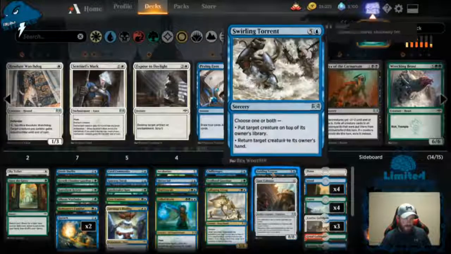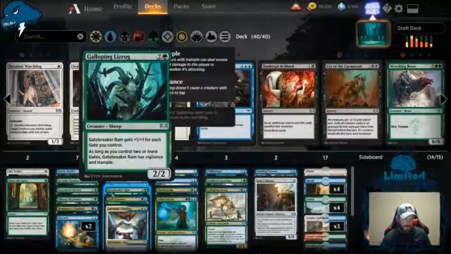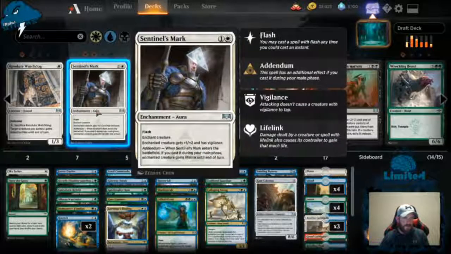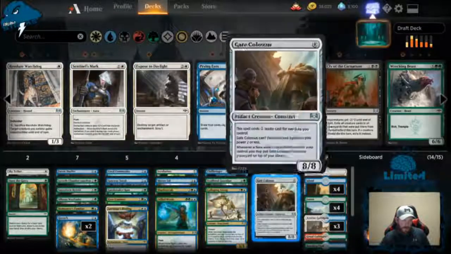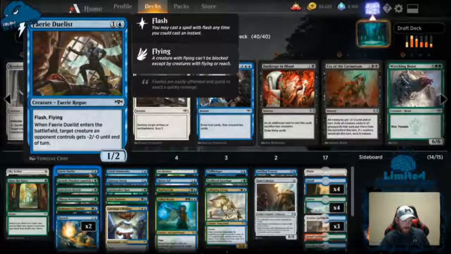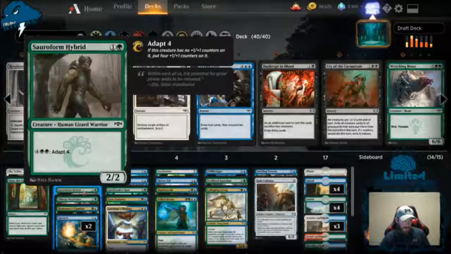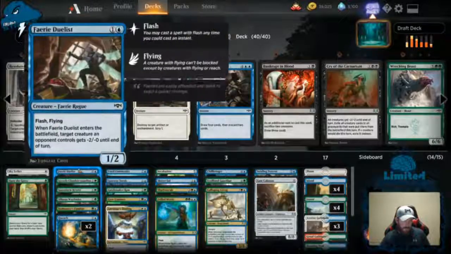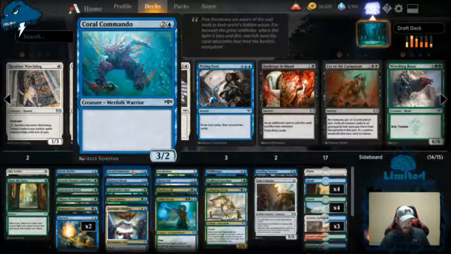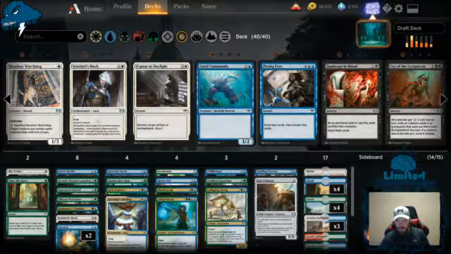Nothing fancy. Nothing way over the top, but I think we got a decent tempo deck in our hands. And when I talk about tempo, that's when I think maybe Sentinel's Mark is a better card for us to play in this deck. I'm thinking maybe I might want to try a 1 of Sentinel's Mark. I really want to keep my 2 drops the way they are, probably. So I'm thinking I'm going to ditch a Coral Commando for 1 Sentinel's Mark. Give it a try.